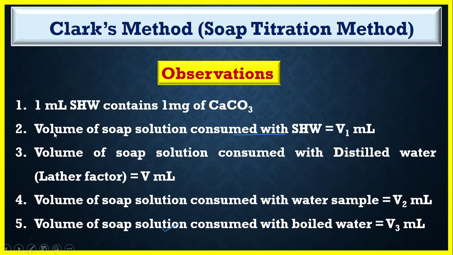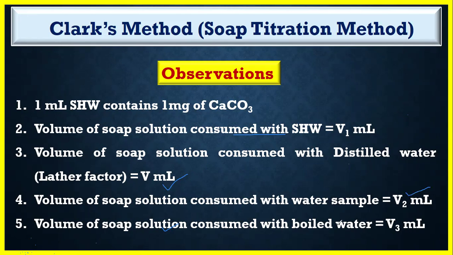Second observation: we have the volume of the soap solution consumed with standard hard water, V1 ml. Volume of the soap solution consumed with the distilled water, this is the lather factor, V ml. Volume of soap solution consumed with the water sample, V2 ml. Volume of soap solution consumed with the boiled water sample, that is the V3 ml.